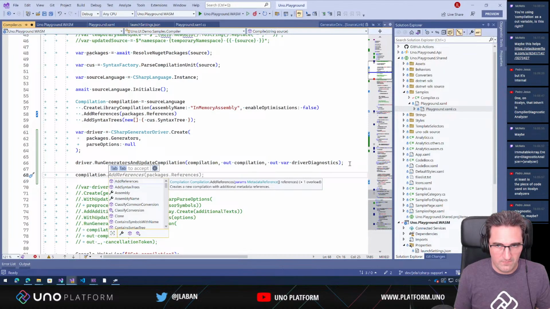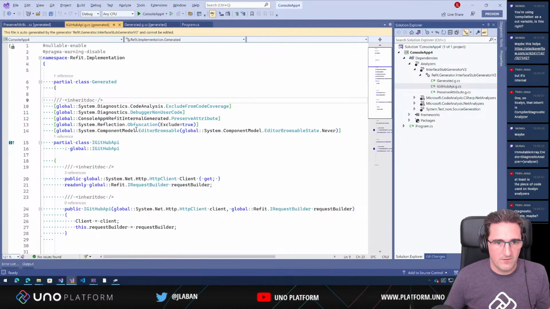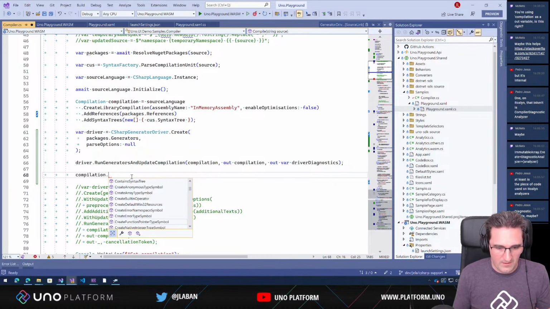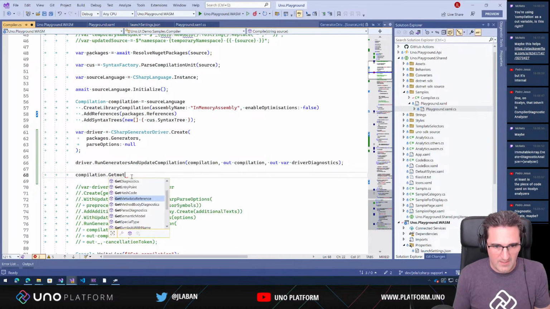So if we search for Refit implementation generated, maybe it's going to give us something. Metadata, I think it's called. No, it's not the one. Get metadata.